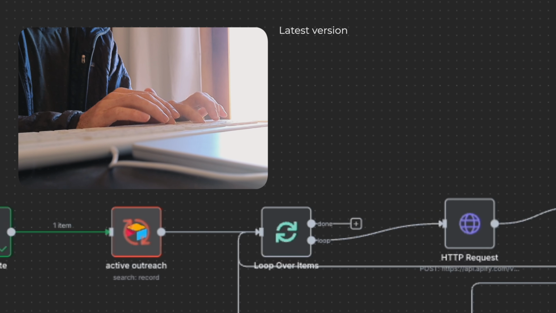I already had the meeting. It went great. We have a follow-up scheduled for next week. It will likely turn into a consulting engagement. In this video, I'm going to show you exactly how the system works. I'm going to show you step-by-step how to build it and provide all of my templates completely for free in the description below.